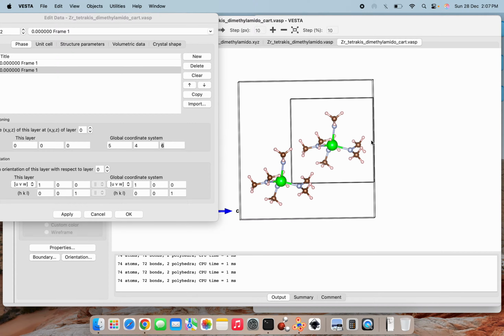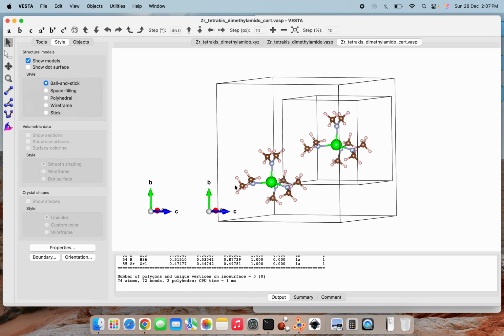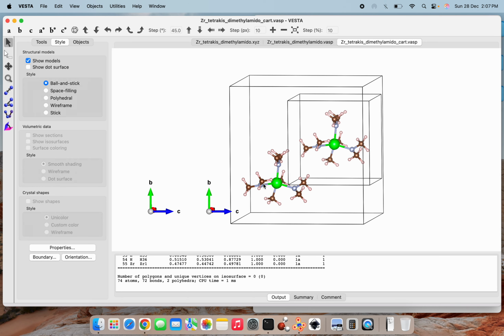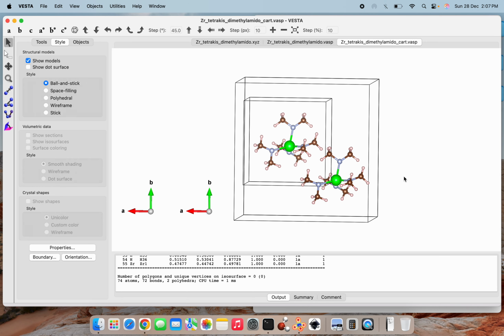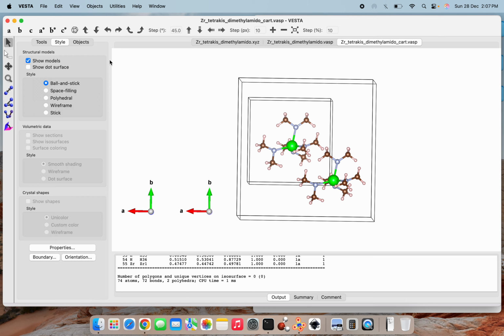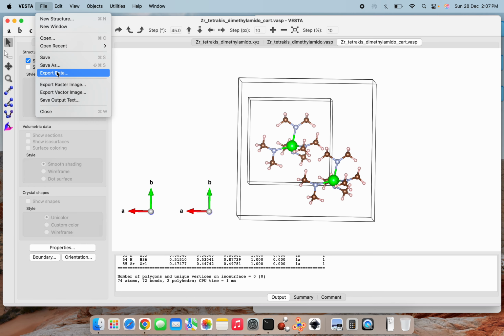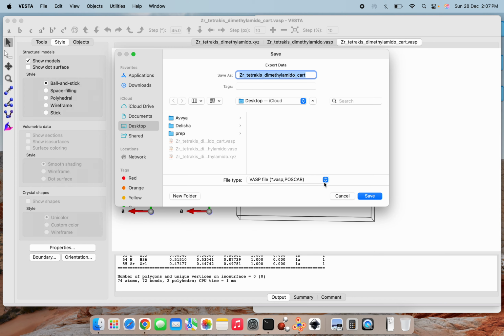Now after Apply, we want to save this file so that we can use it later. In the options you can go to Export Data, and here I am writing the name as both.